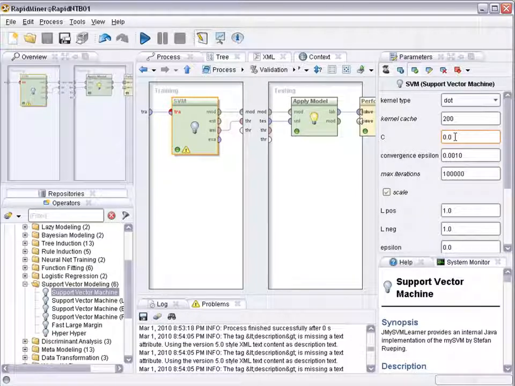So there's a trade-off between having a small training error and highly specialized models on the one hand, and having a lower structural risk by having a more generic model. And this is what you can adjust by C. So the kernel function and the C value are the two most important parameters in a support vector machine.